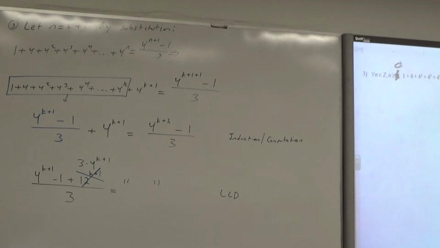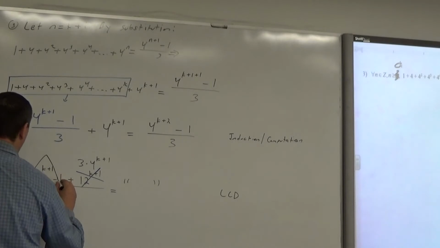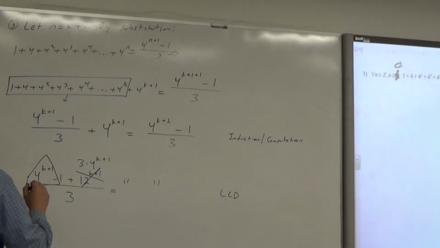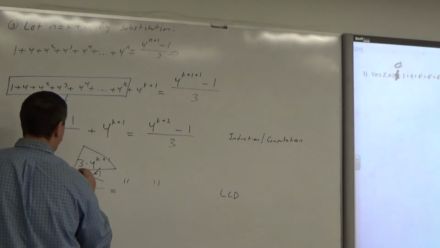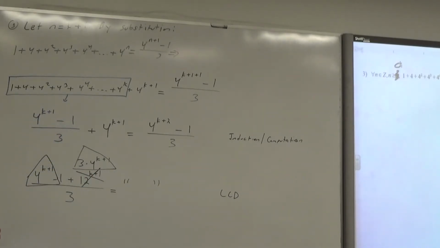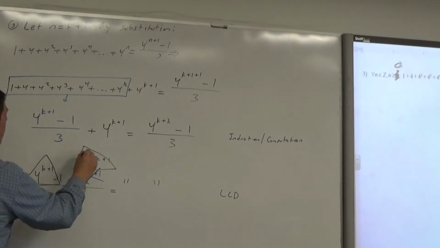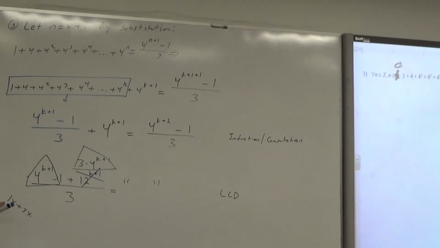Okay. John, can you add the 4 to the k plus 1 to the other one and change the 3 to a 4? So, John, what you're saying is that this has base k plus 1. This has base k plus 1. So basically they're like terms. Like for instance, if you had 1x plus 3x, that would be 4x, right guys? If you have 1 times 4 to the k plus 1, and you have 3 4 to the k plus 1s, guys, how many 4 to the k plus 1s do we have? 4, right guys? Doesn't that make sense? There's 1 of these and 3 of these, okay? It's just like, and just throw an x in front of it if you don't believe me. 1x and 3x is 4x.